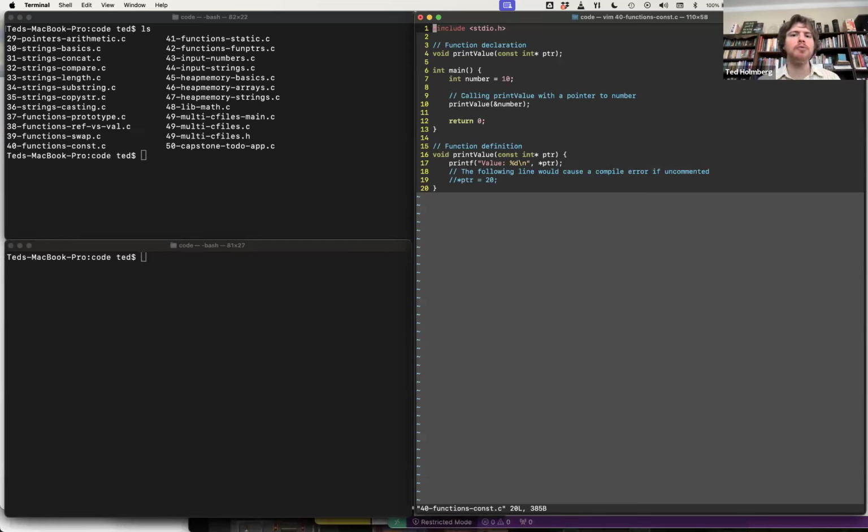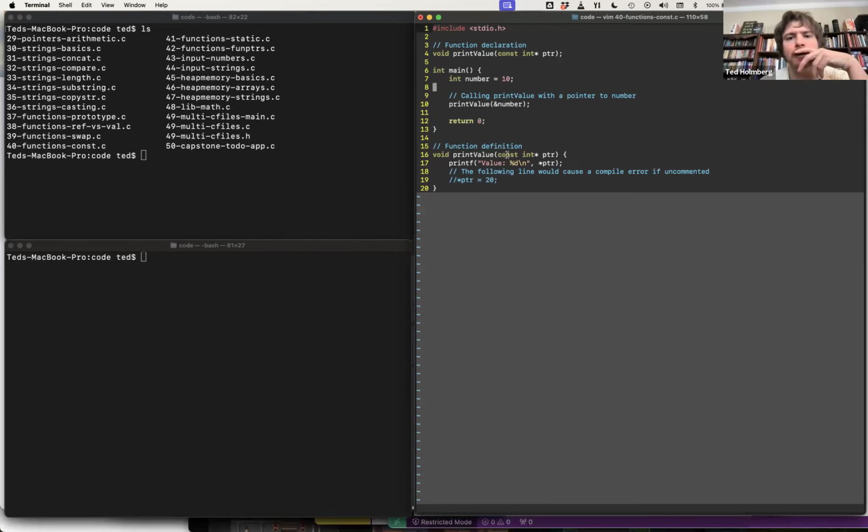If we want to protect against that, but still pass by reference, we can add the keyword const inside of our parameter list. And so this will make a constant integer pointer. Let's look at what the expected behavior is going to be here.